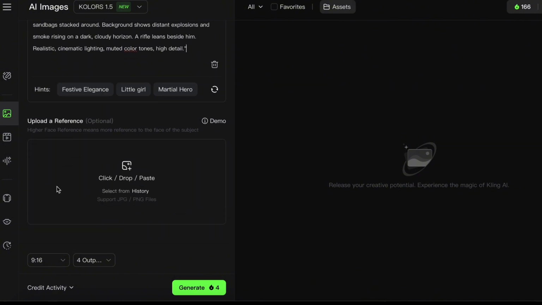For reference, on this page, if you have a video you want to copy, you can also drop the video here with your prompt together. It's going to create something marvelous. Now for the setting, this is going to be 9:16 because it's a YouTube short video. Then we click on generate.